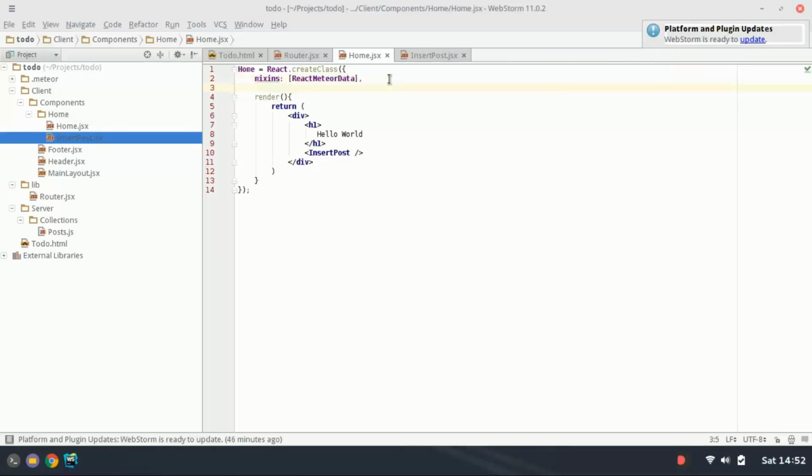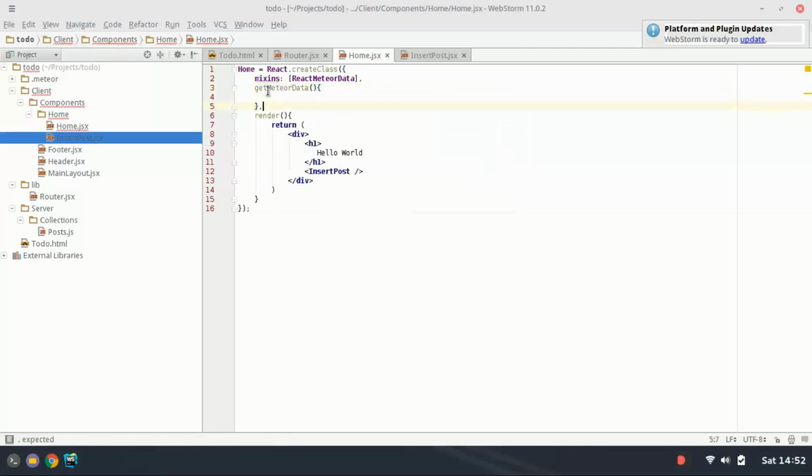So now we can create a new function, and it's going to connect Meteor data to the component. And the function name is going to be getMeteorData. We open it up. So right now, I'm going to just get all the posts.